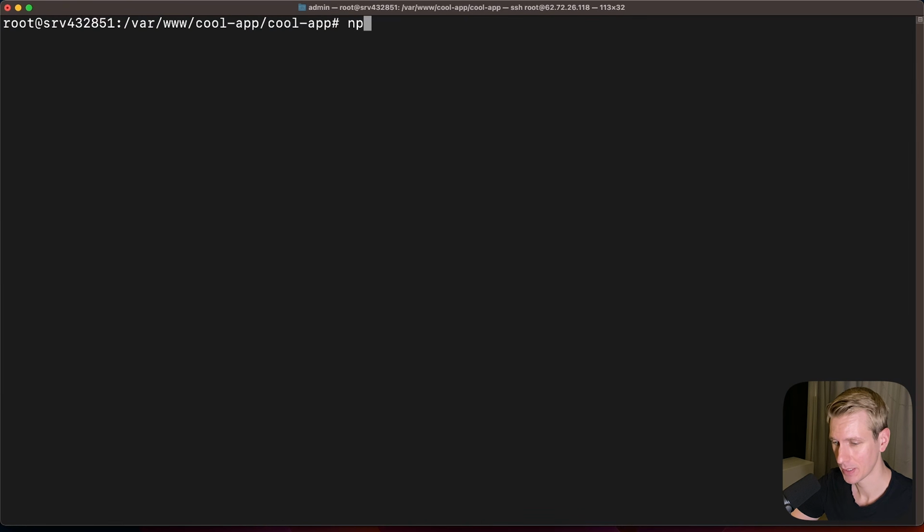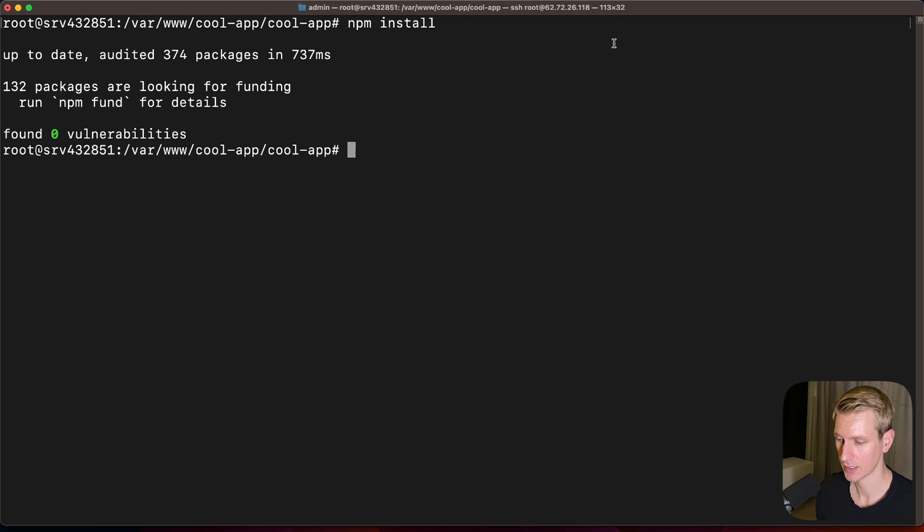All right, now when I ran npm install, I got an error, and the way to solve that is simply to exit the SSH and log back in again. So if you want to exit, you can just type exit, press enter, and then you can do ssh root@ and log in again. Now after logging in, you need to make sure you go to this path again, so cd /var/www/cool-app, which is just the name of the folder. Then you can try running npm install again. In case you got that error, it should work. So now the packages should be installed.